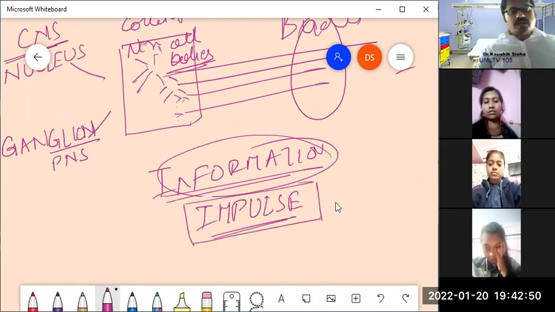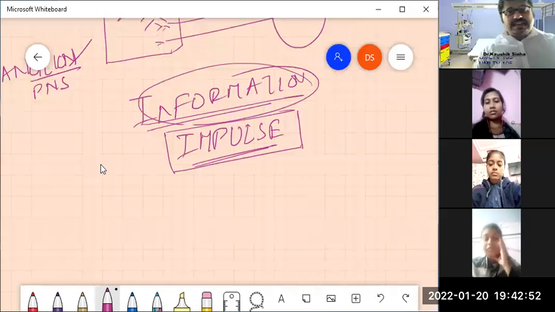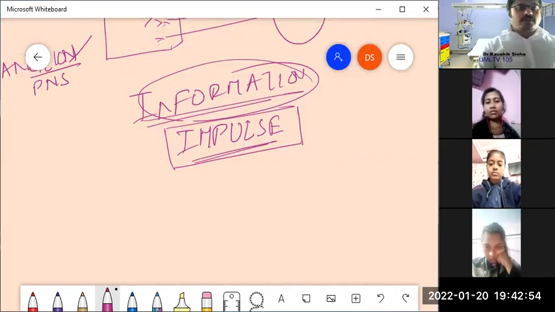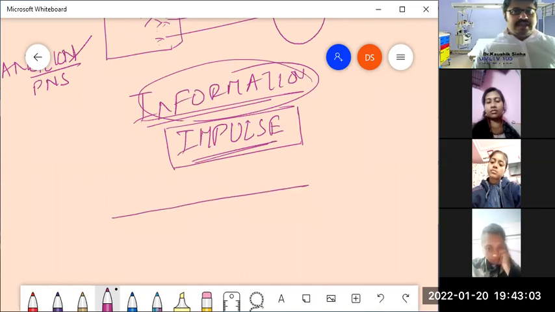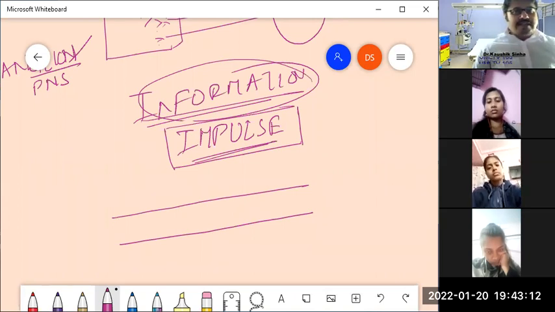Now, what is the physical nature of impulse? That is what I am to discuss, but in very short, because in this discussion some biophysical concepts might get introduced. So let me draw the thickness of an axon. It is actually a single axon, I have magnified it even more so as to give you an idea that in this axon, there is a membrane. There is something inside this axon that I am representing with dots.